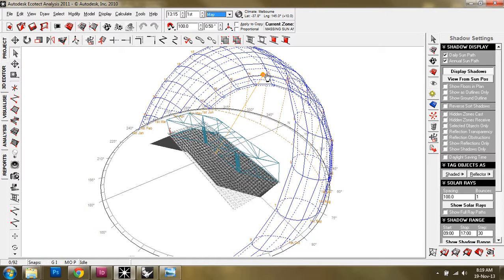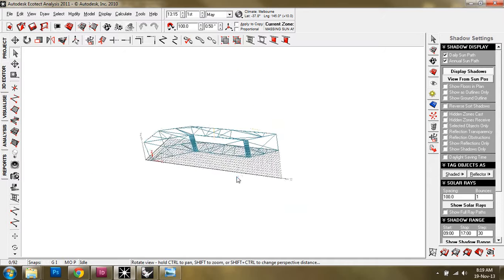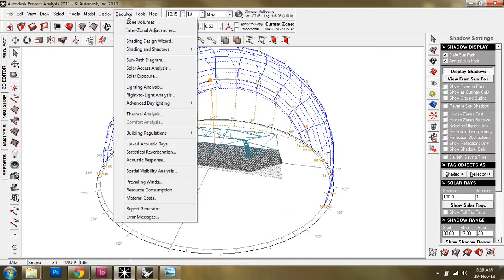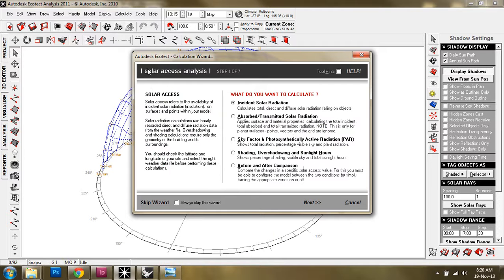Now the next thing that I'm going to show you guys is how to run a basic calculation of seeing how much solar energy is actually absorbed by the building right here. So if we just click Calculate, and then scroll down to Solar Access Analysis, and then we'll just keep clicking Next.